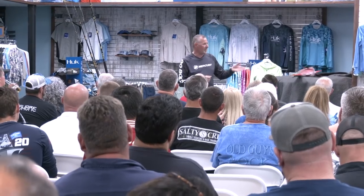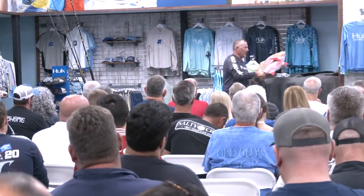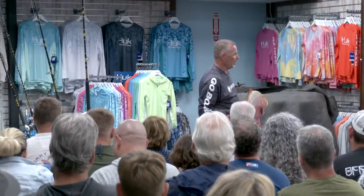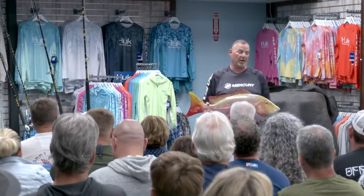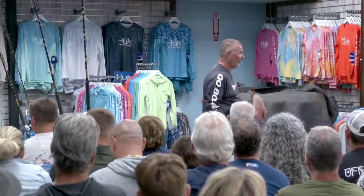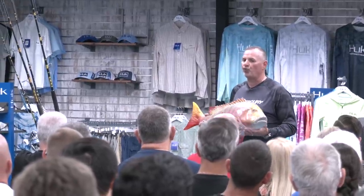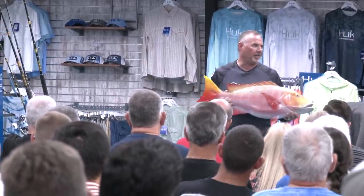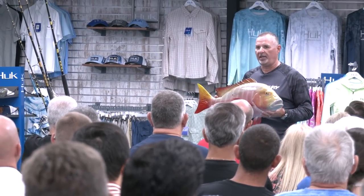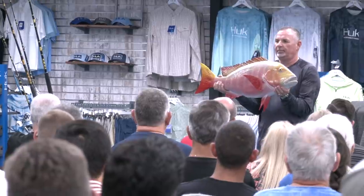Why? Because this is a bottom-dwelling species, right? Mutton snapper typically do not come way up off the bottom. I don't want to say very rarely, never are you going to see a mutton snapper up on the surface, okay? But they will come up off the bottom. It's not like a grouper that hides in a hole on a wreck somewhere. This fish is roaming. He's swimming around constantly. He's never just sitting still.